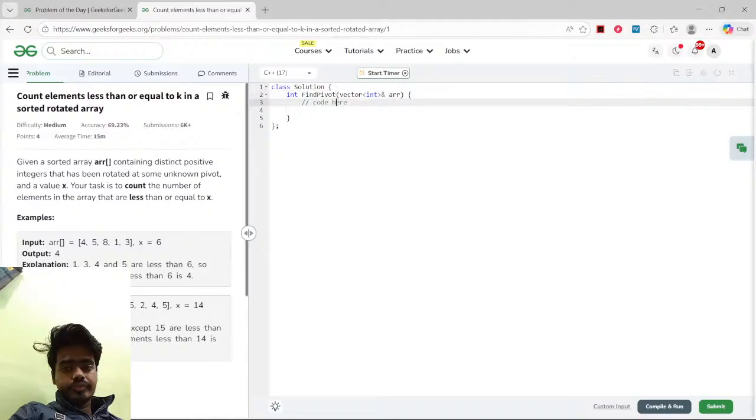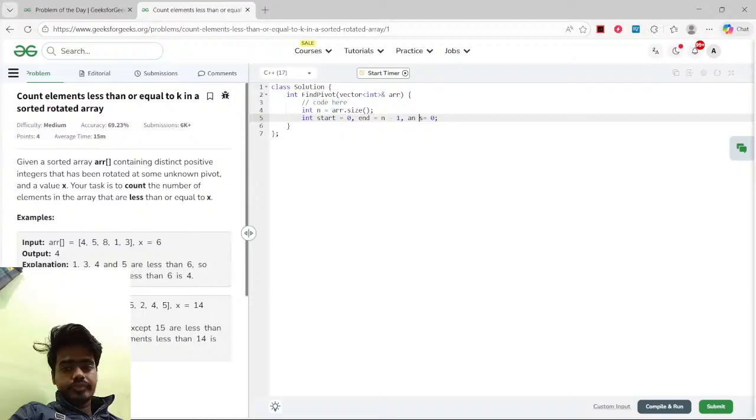Find pivot, right, and array. Then int n is equal to the array size, int start is 0 and end is n-1, and answer is equal to 0.